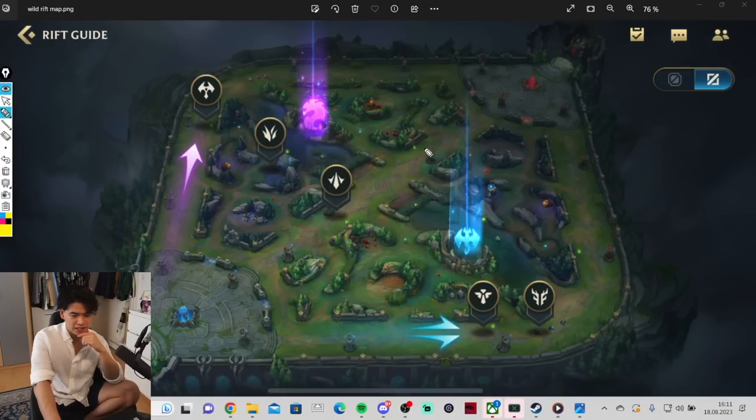So by getting this turret, you open up the map, and it's easier for your mid laner to rotate to the side lanes, or for you to invade as well, because now this huge defensive tool is away, and you can set up more deep wards.